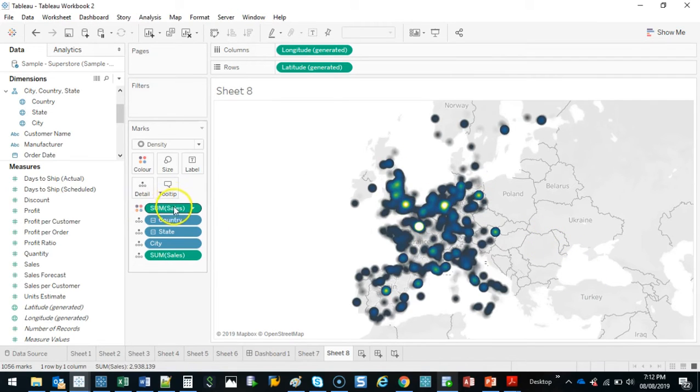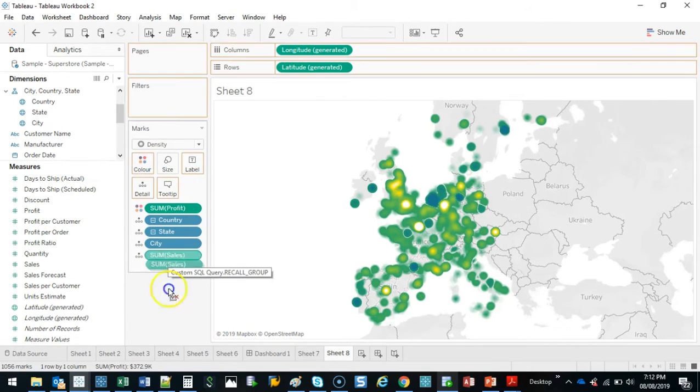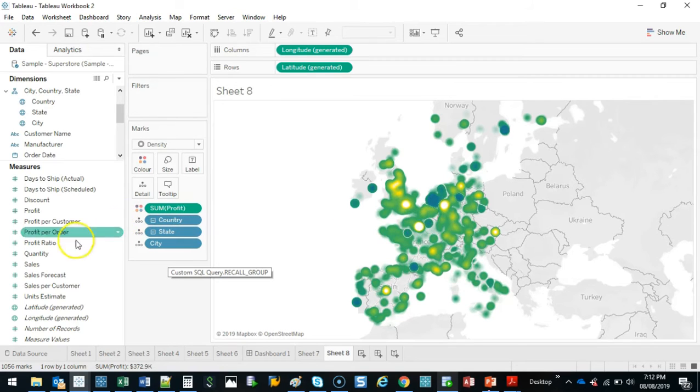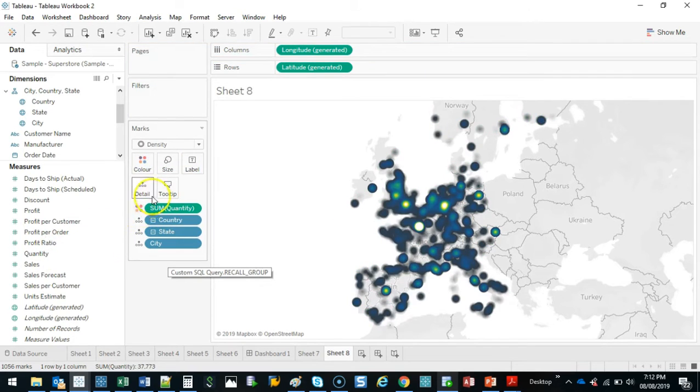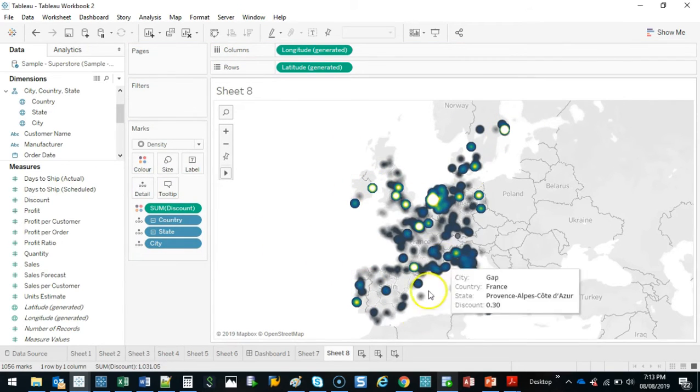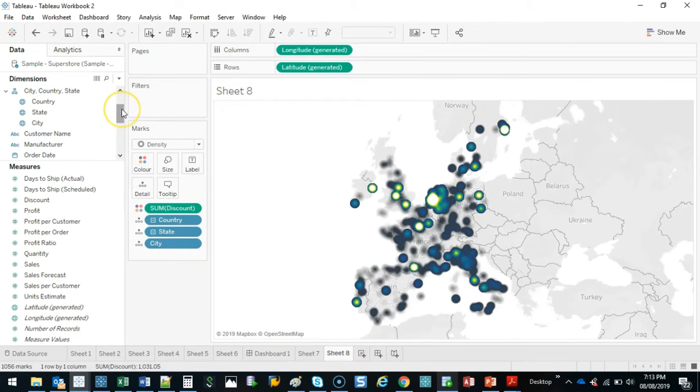And you can change this from sales to something else. So let's say we're going to change this to profit. Let's drop profit into color. Oh, we don't need that part. So now we can see who are the most profitable. We can see who's got the most quantity, the discounts, and you see how the data points can change. And you can have multiple ones of these. Very, very useful feature. And that is pretty much all I want to show you for mapping, because there's a lot that you can just play with.